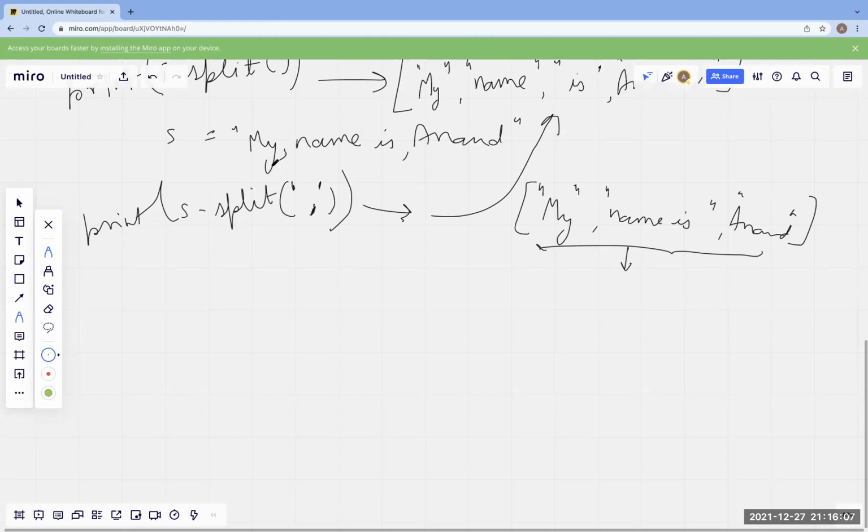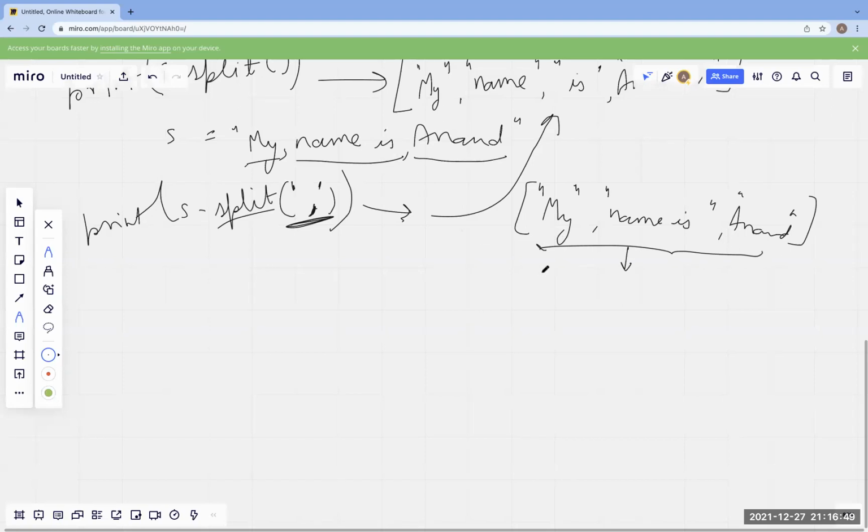So basically this split method takes an argument or an input, which is the separator. Whatever you give here is the separator. Separator basically means on what basis we need to separate our overall string. The basis we are providing is the comma. So this will separate based on comma. Up to this comma, this will be one element of the list, and then from there to the next comma will be the second element, and this will be the third element. Make sense? Okay, sir. Got it. So this will be the output.